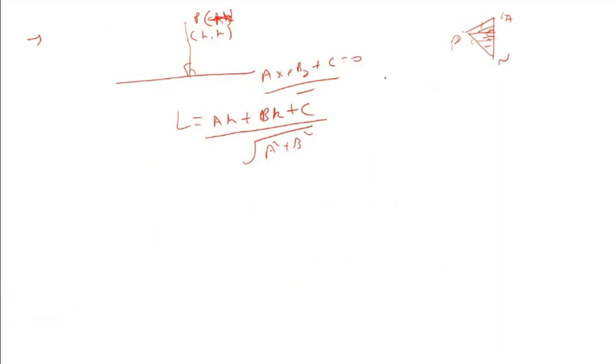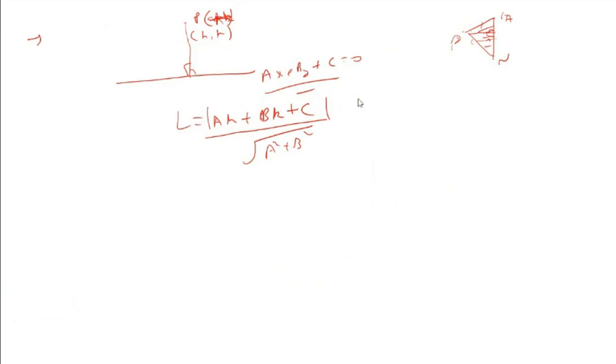Obviously, if the point lies itself on the line, for example, if hk was on this line, then ah plus bk plus c would be equal to 0, because then it would fulfill this equation. So the length would be 0, which obeys what we expect, right? So this is the perpendicular length. Is this the complete formula? No. A very important dimension to it is that it is also a modulus, because length cannot be negative. And this is extremely important, guys, that it has to be a modulus. Why is it important?